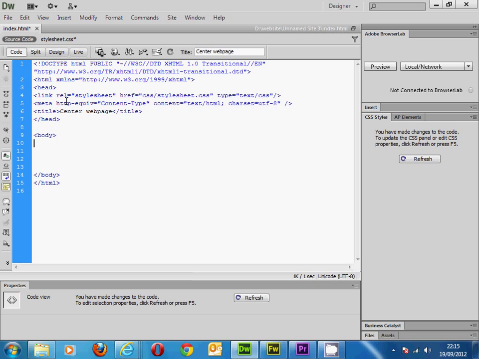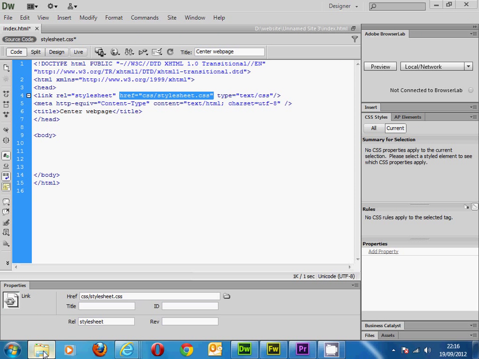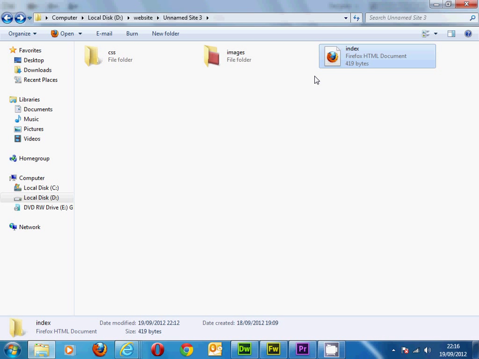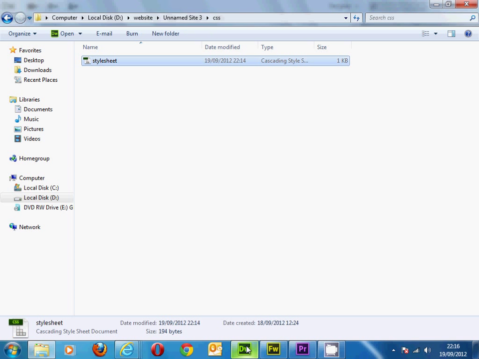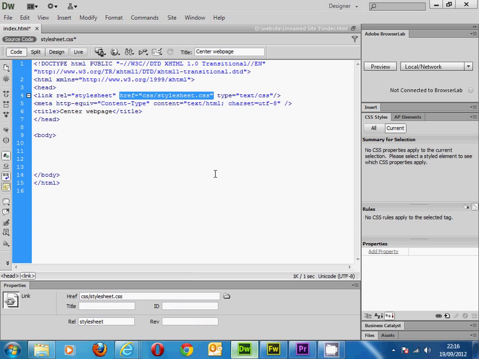So first of all, this is a standard web page setup, apart from I've got in here a link to a style sheet. Now I always have my style sheets linked to an external style sheet. It's just easy that way. I prefer it, it looks better. Okay, so we use a link with rel set to stylesheet. The URL is inside the CSS folder and stylesheet.css. So if I show you that, it's our index file, it's inside the CSS folder, and that's our style sheet there. Okay, brilliant. And the type is text/css.